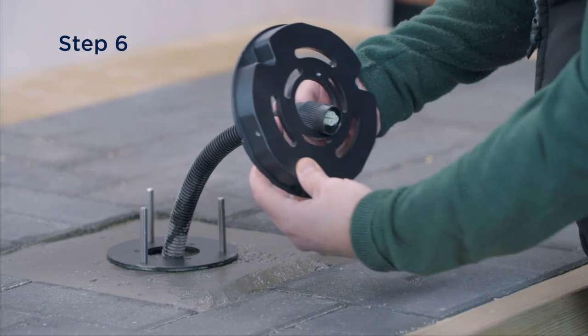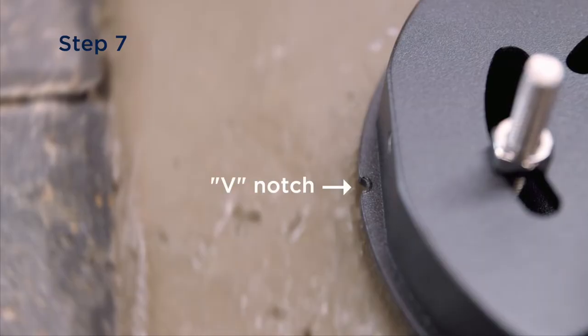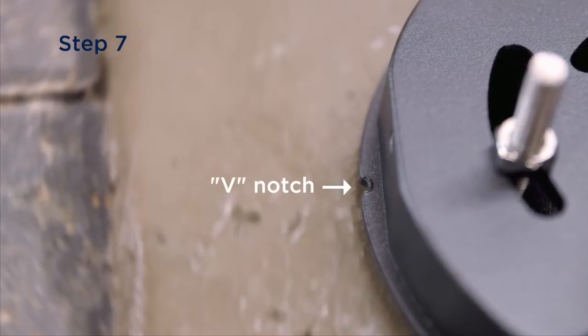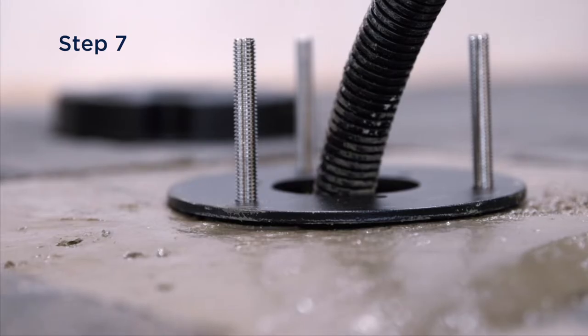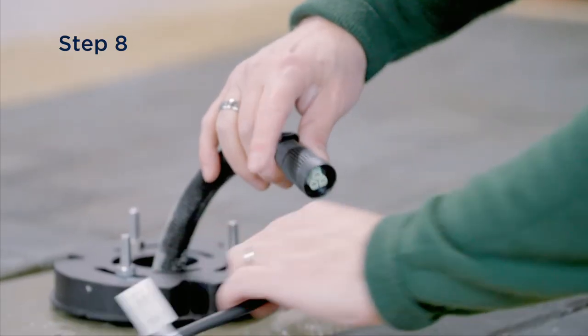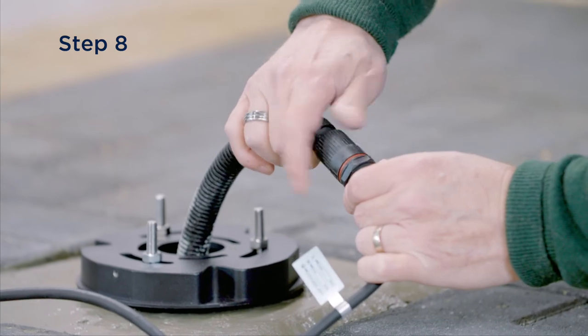Place the bollard base over the top of the mounting plate. When placing the bollard base on top of the kit, make sure that the V-notch on the base is in line with the J-bolt set at 90 degrees to the light output. This will ensure the bollard is installed in the correct orientation. Connect the mains supply to the bollard using a suitable IP-rated connector.